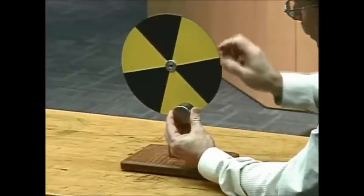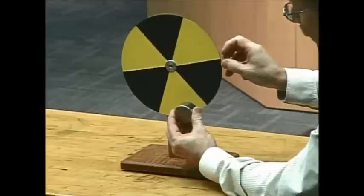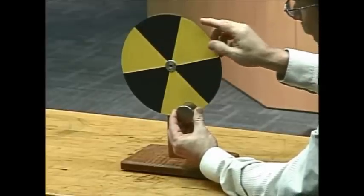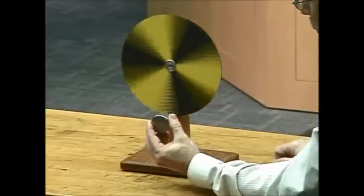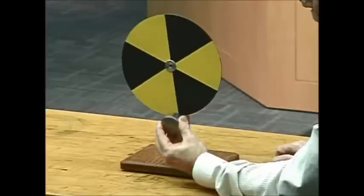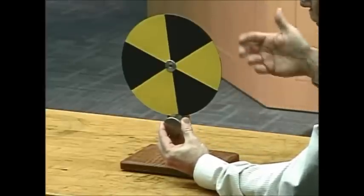What it does is it sets up a little current, which sets up its own little magnetic field, which is actually pulling back towards the magnet, just slowing down the disc. So we get the disc moving, we can slow it down. Now in this process, the energy that was in the spinning wheel has been turned into heat inside the wheel.